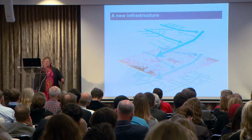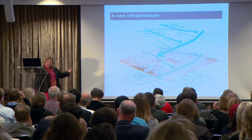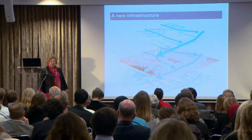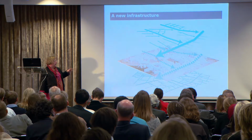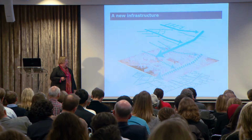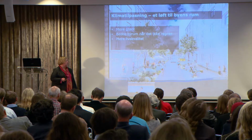So looking at all of this, and this is where we get into some of the same discussions that we've had earlier, the question is how do we do that in a city like Copenhagen? It's built up, it's dense, and there's very, very little room. One way could be to expand the existing sewer system, to build a Thames tunnel or something like that. It could also be working on purely green infrastructure, but we actually chose a middle way. We are putting in a new infrastructure, but it's a different type of infrastructure, and I'll get back to that. It's designed only to handle stormwater, not only in case of cloudbursts, but also in what you can call more normal conditions.